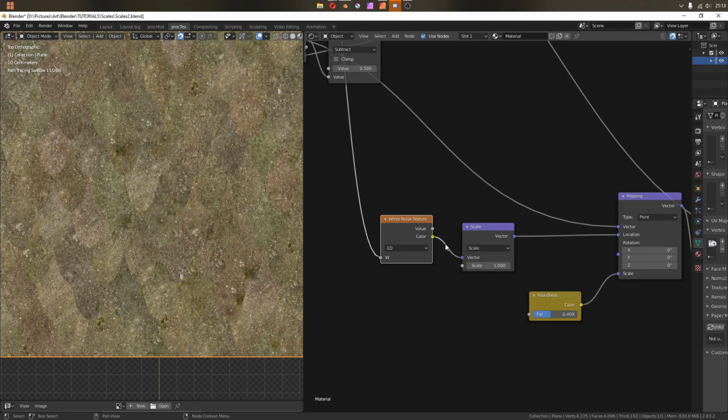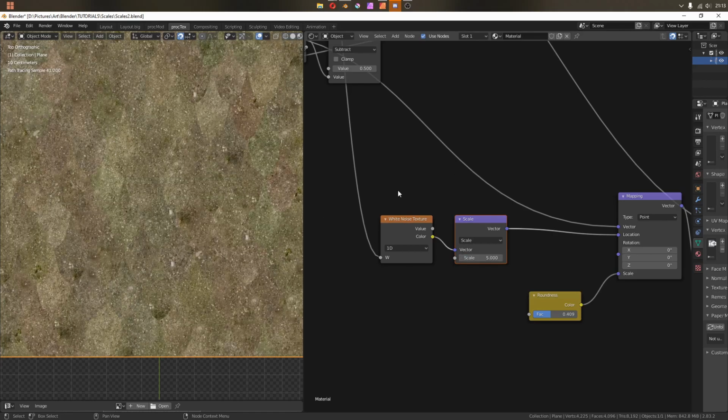So anytime you have yellow or purple sockets, you can interchange them. The only difference is when you go from purple to grey or from yellow to grey. I feel like we talked about this a little bit before, but it's a different calculation. Purple to grey does the average of the X, the Y, and the Z, whereas yellow to grey does a luminosity conversion, I think, depending on the color space that you're in. Like the view transform. No, the color space. I think it's like R times 0.21 or something. So it's got these different constants per channel.